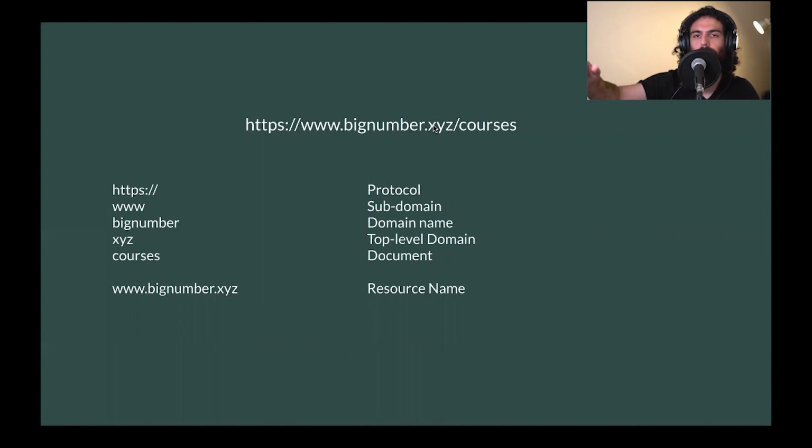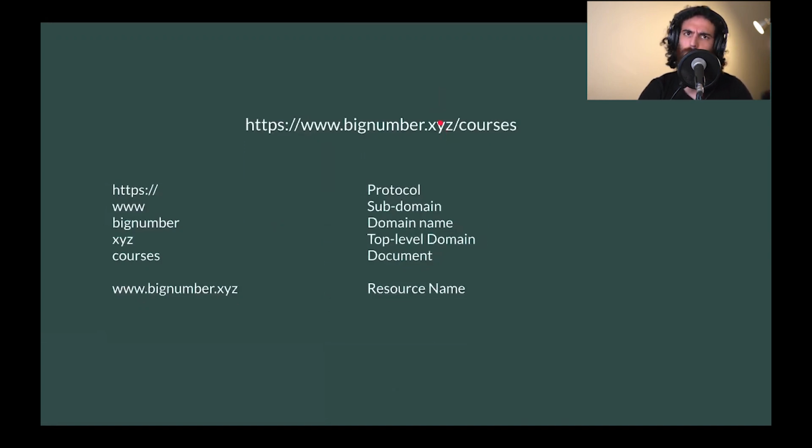So there are DNS servers for .edu, education. Like all universities have the .edu top level domain. And that means if you want to connect to some university website, once you type in the URL, the browser is going to send it to the other set of clusters, instead of going to .com. For example, the Big Number website uses the XYZ top level domain.